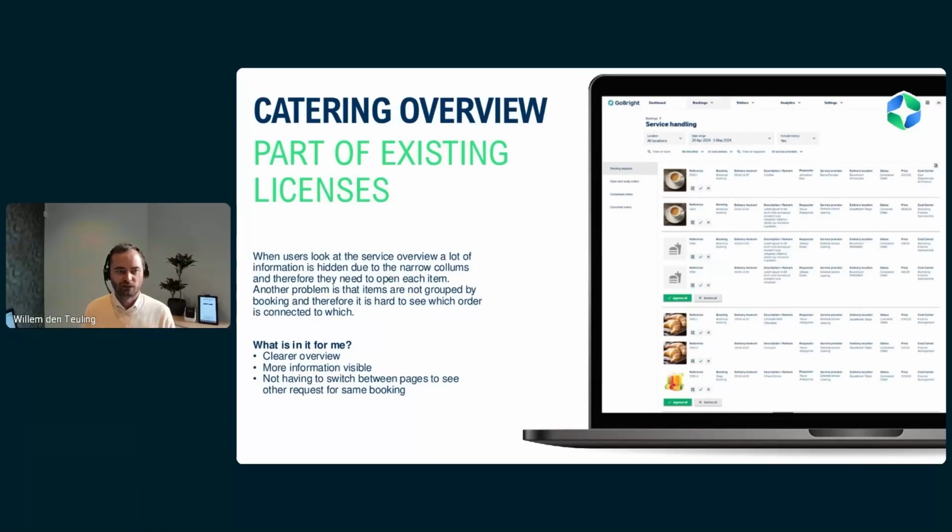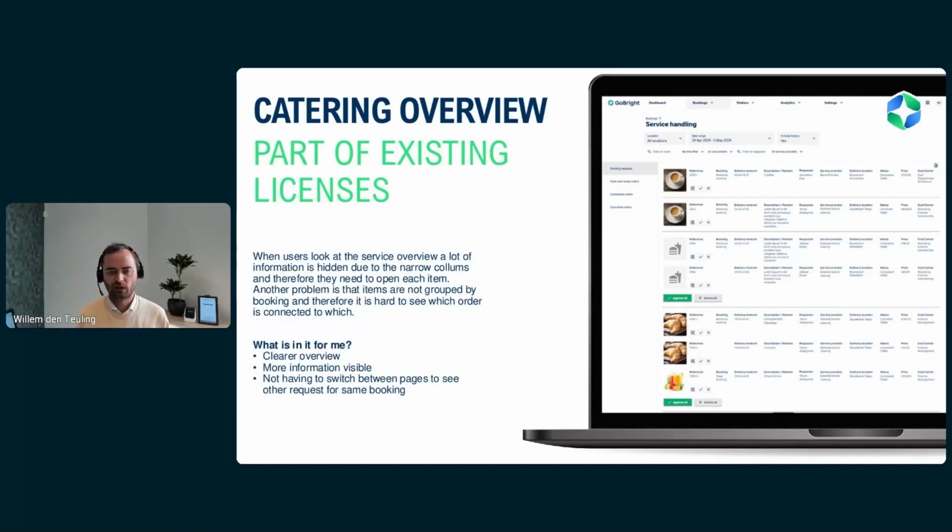Also, we added a picture for more clarity to the service handling, to provide a much more efficient experience when looking at the overview. There was also a problem that when someone would make a catering request later for the meeting, so if the meeting would start at 12 and someone would book the catering that should be delivered at 3, the items were not always grouped together correctly, which was confusing for the service handler.